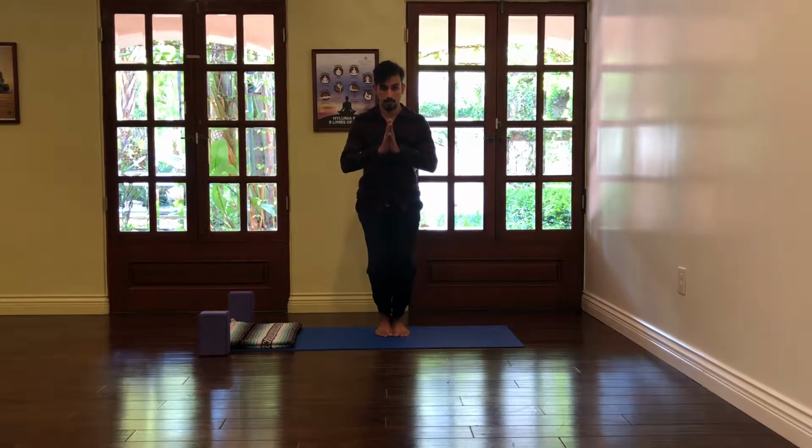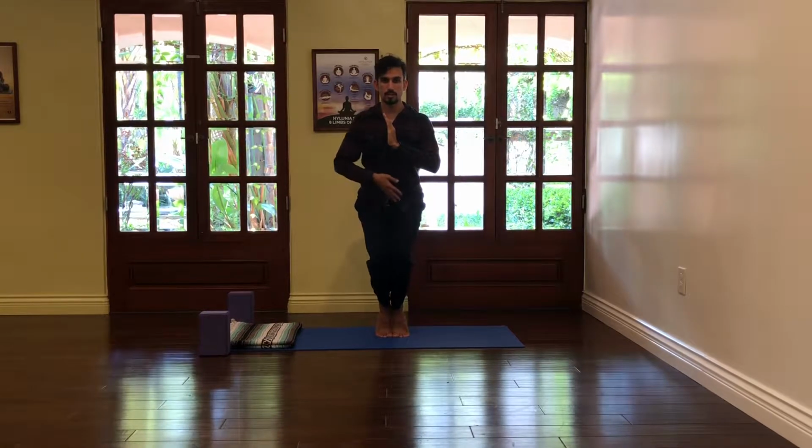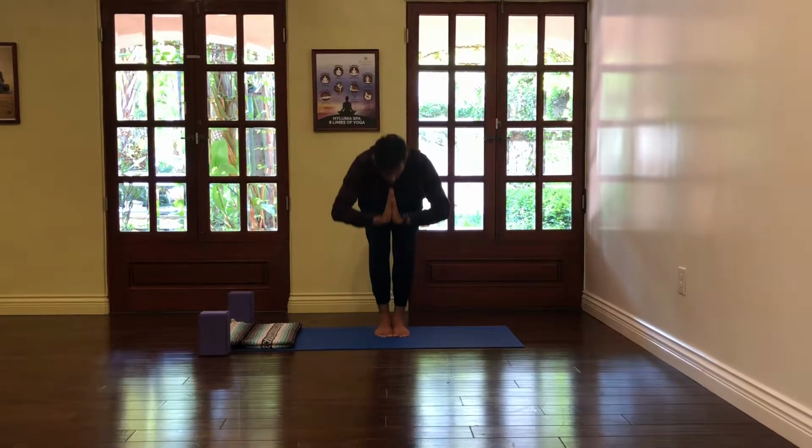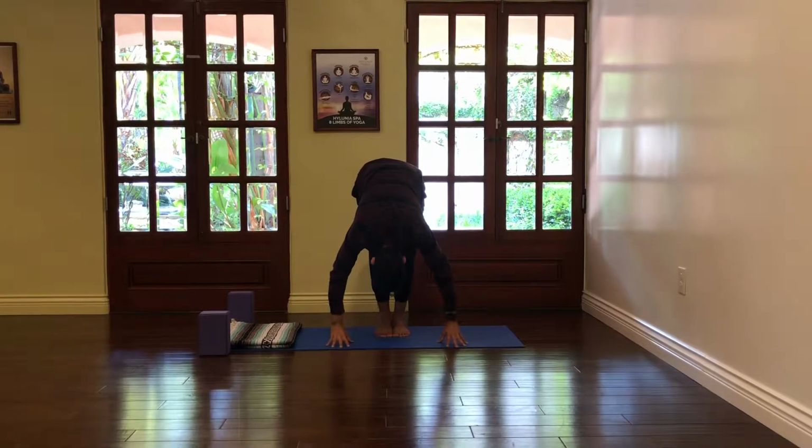Now we'll bring the hands to the center to start. And then what we'll do is we'll push into the toes, and we'll squeeze the heels together. And we'll also squeeze the inner thighs together in a slight bracing of the abs. And then once we're here, we'll hold this for about 3 to 5 breaths. To make this a little bit more challenging, you can send the arms up. Hold there. And to release, we'll drop the heels down. And then to recover, we'll fold forward and let the head and neck relax.